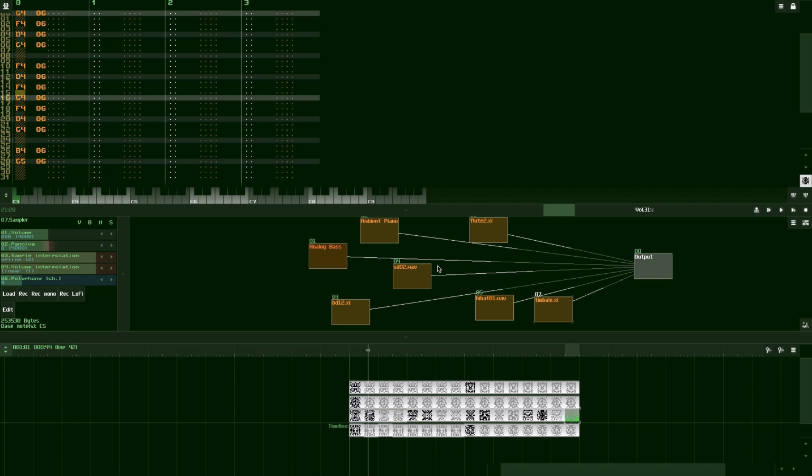I will give you some homework though, especially if you are a beginner in SunVox, and this is your assignment. Write a song. Use this tutorial as a guide, but do not copy exactly what I did, because that's not learning anything. Then you're just copying me, and you will be writing the same song I just wrote, and there's no fun in that. So go ahead, write your own song.